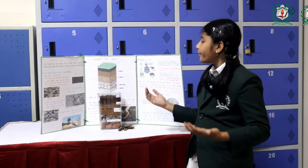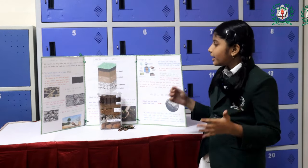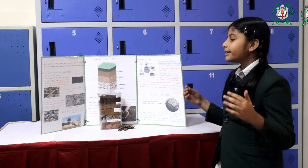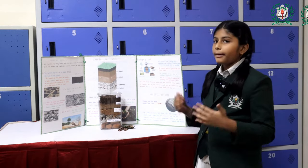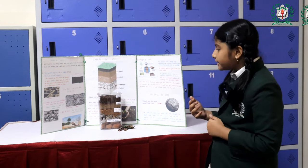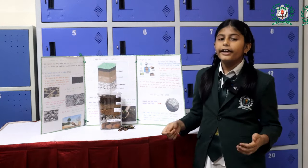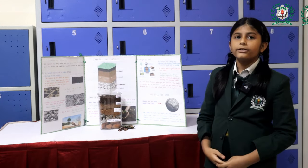Sand is the grainy part of the soil. Stone is a smaller rock or a mineral that comes from the ground. Pebbles are small and smooth stones. Bed of rock: these layers contain bigger rock particles. Do you know a fact about soil? If there is no soil, there would be no life.